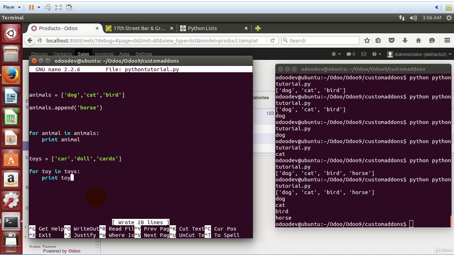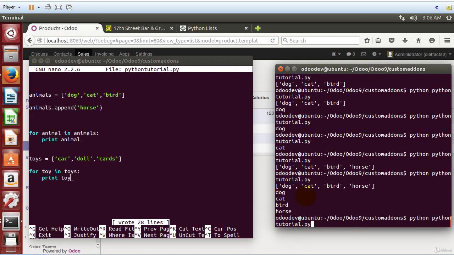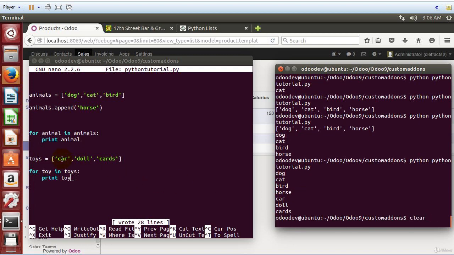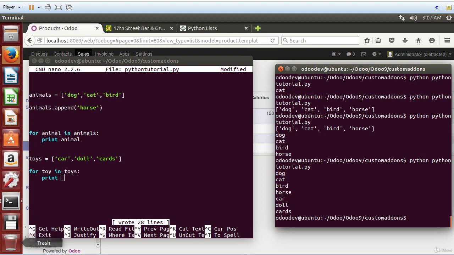So notice how, even though it's a simple exercise, it's not bad practice. So I made a list of toys, just like that, and then I looped through them and printed them out. So if you could do the same thing with movies, make a list of movies, loop through them and print them out. Just to practice getting to write a little bit of code.